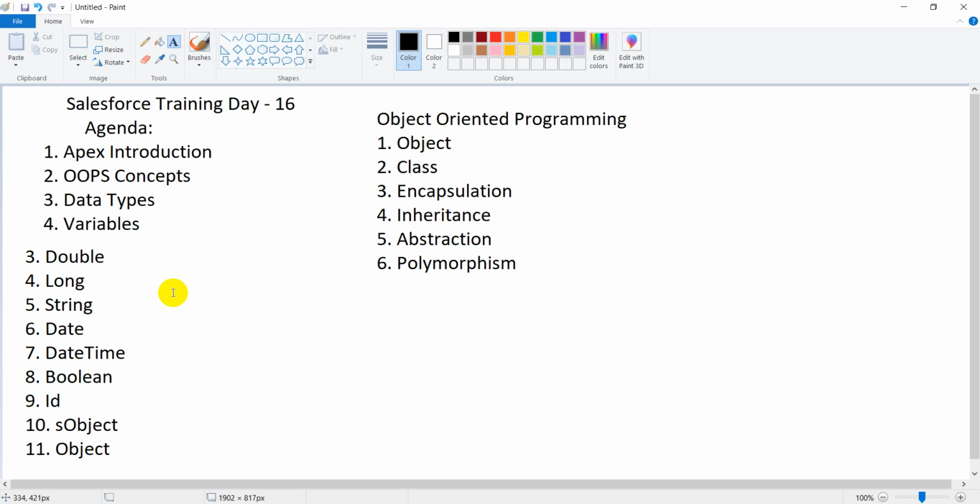But in a programming language, if you want to store something, then you should give it some name, right? The same way, you have created some custom fields. Let's say if you want to store your date of birth, then you will give the name like date of birth. And if you want to store some boolean kind of thing, then active or inactive, the name you are giving stores some value. The same way in this language also, you should have variables to store the values. Without variables, you can't do anything. Variables are very much important.